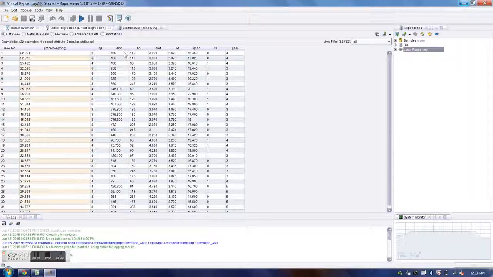As you can see here, a 6-cylinder engine, 110 horsepower, gives 22 miles per gallon. Let's find a car that gives a lower miles per gallon, 11. This is 8-cylinder, 460 displacement, 215 horsepower. The weight of the car is 5.24. I don't know what that means. And the QSEC is higher. So basically, as the cylinder, the horsepower, the displacement, the ratio, and weight of the car increase, the miles per gallon drops.